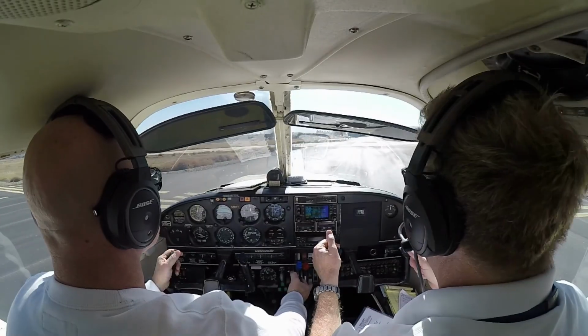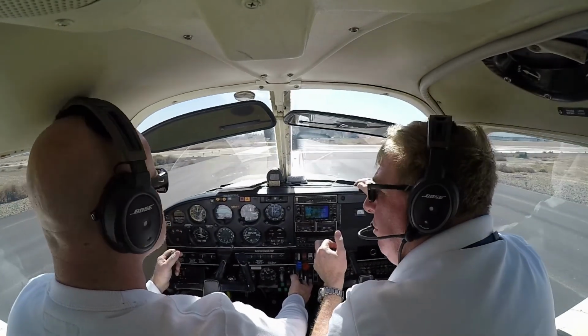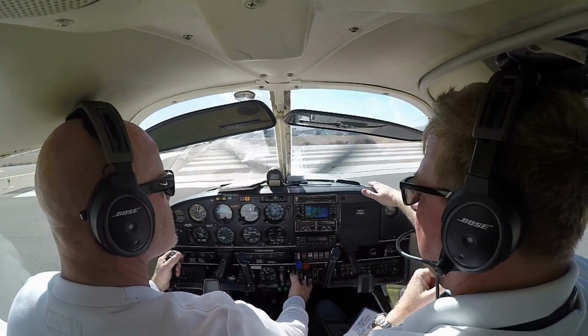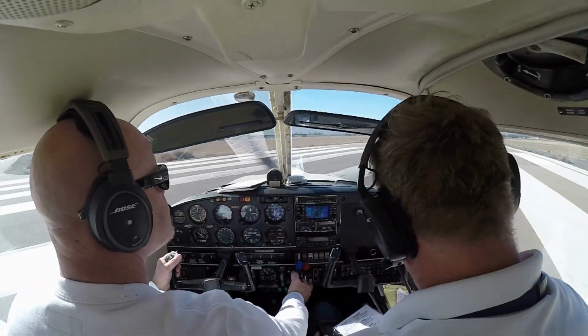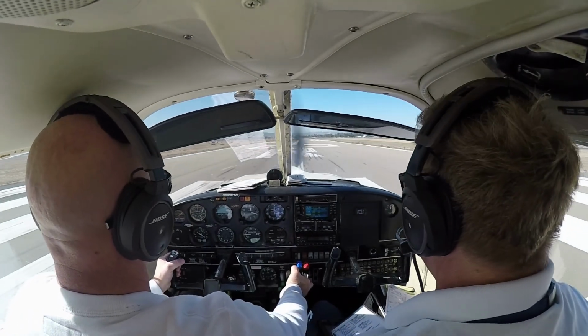51 Tango, right downwind departure approved. Right downwind departure approved, 51 Tango. Skywagon 32 Bravo, Livermore 25 right, clear for the option. Clear for the option, 25 right, 32 Bravo. All right, you ready? Yes, sir. Livermore Tower, Bonanza 180 Delta, we're ready to go on the right, straight out.